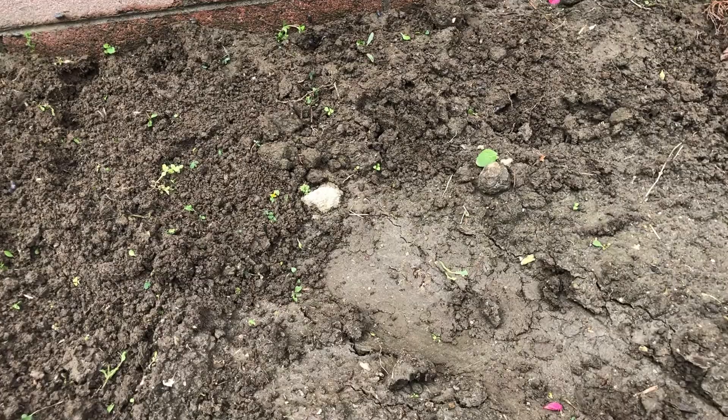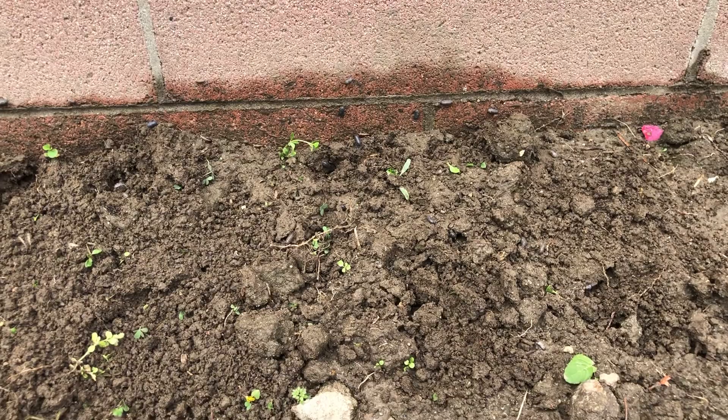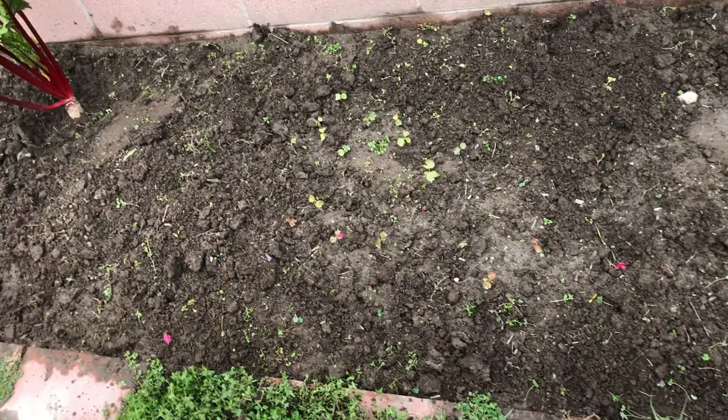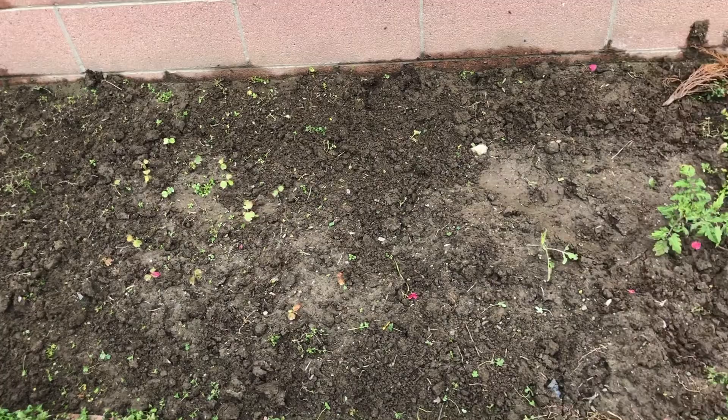Roly polys return essential nutrients back into the soil. Because roly polys are sensitive to changes in the environment, they also serve as biological indicators for the health of ecosystems. It is hard not to step on them when pulling weeds at the wall edge, and you can see what's happening — the soil is getting hard because it is clay soil.